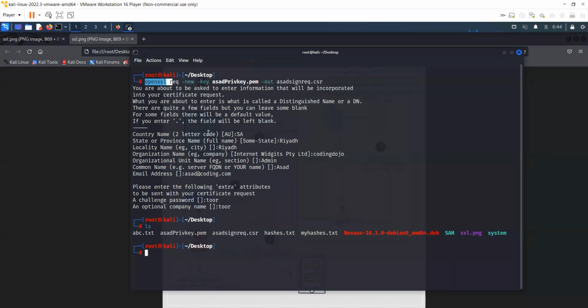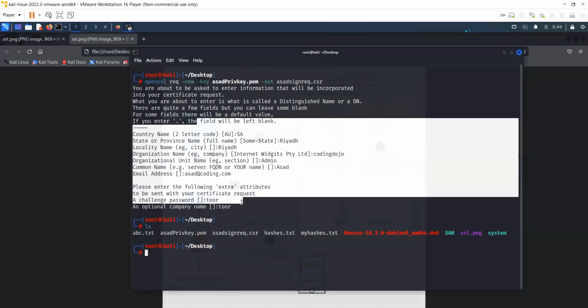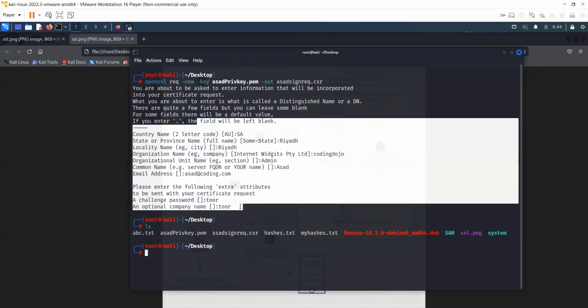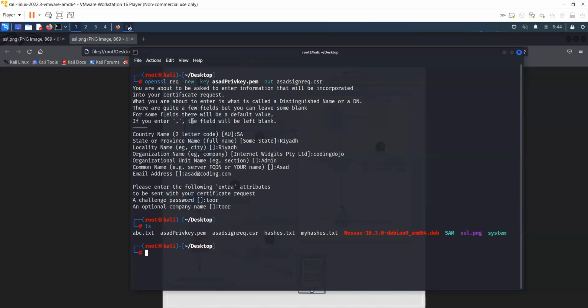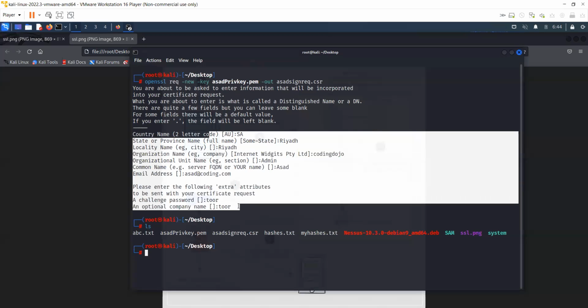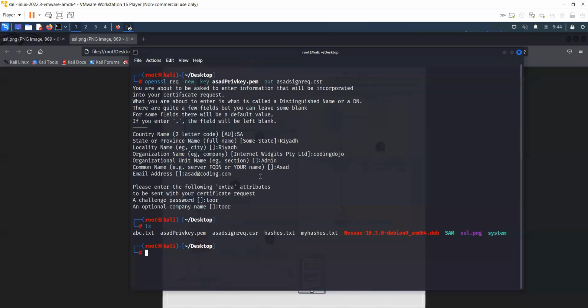Mr. Asad, I have a question. Does this information have to be correct, so the certificate is generated? In a real life scenario, if you're requesting the certification authority to sign yours, this has to be real. Right now, for this particular lab, you don't really need to put all this information correctly. It's kind of dummy information, okay? All right, so let's move on.